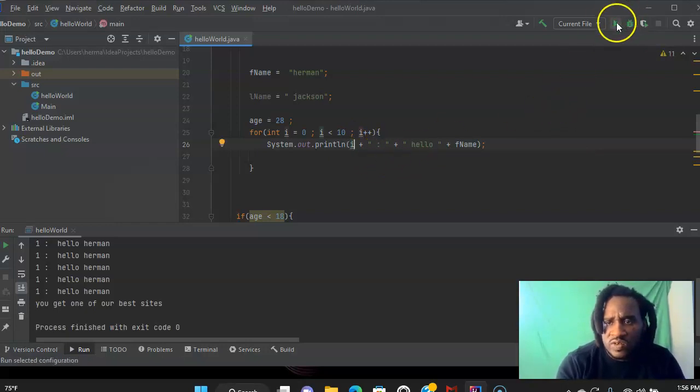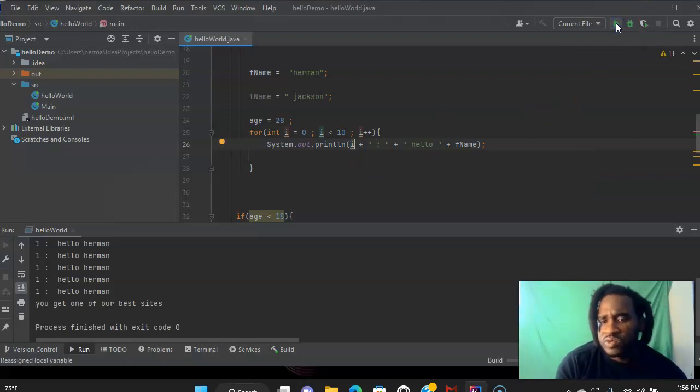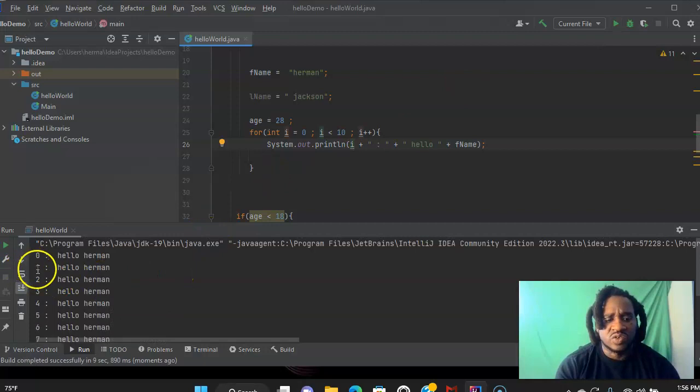Alright, so let's do it over. I put 1 and I meant to put i. It was a typo. And you see how it says 0, 1, 2, 3. So I say as long as i is less than 10, i plus plus.